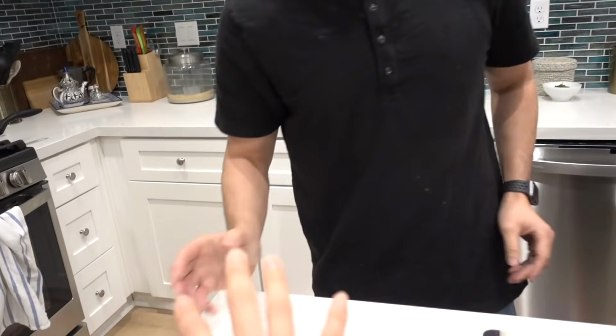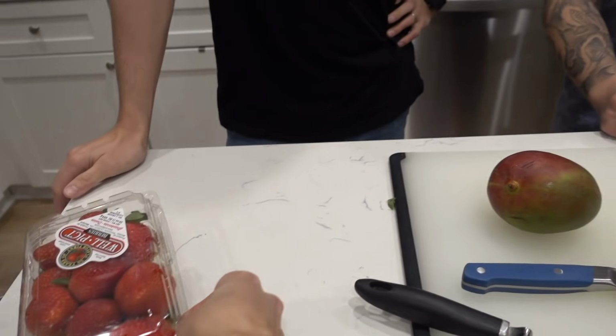Usually the person that brought the ingredients doesn't need to make anything. There you go! It's you and me, baby. All right, so you get to chopping, buddy. So don't worry about the strawberries. Right now is doing the mango, which is gonna be tiny, tiny little cubes. Oh. Okay. Small enough to stuff the strawberry.